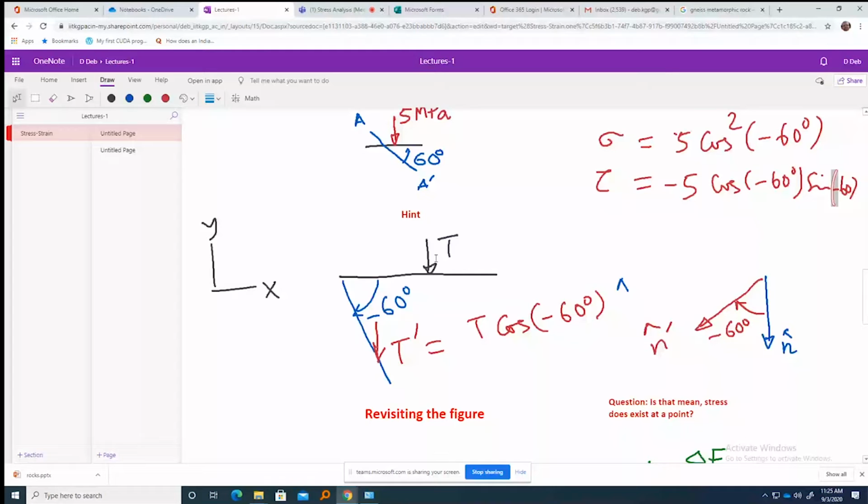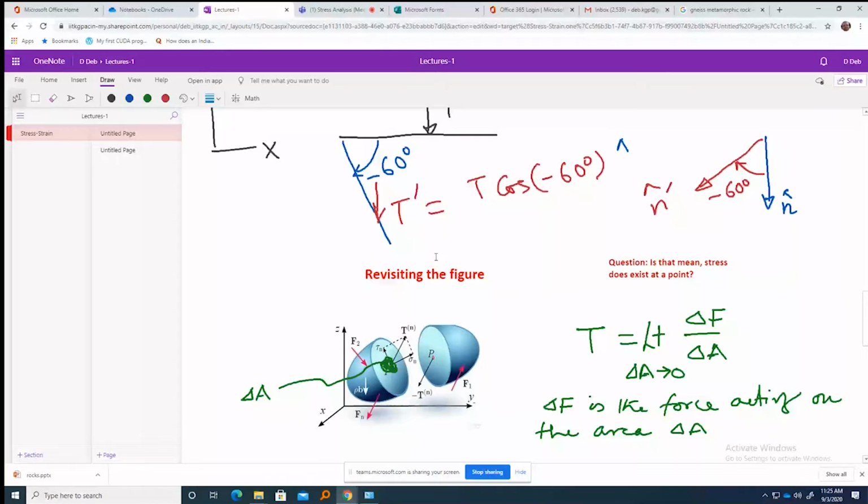Now let us revisit the earlier figure. Okay. What was there? There is some force acting, and that force divided by the total area, we talked about traction. That was the initial definition I have given you about the traction. So force divided by area. Now let's assume this area is delta A. That means very small. Okay. So if the area becomes small, the applied force on that area will also be small. See, this F1, F2, Fn, and this may be the body force meaning its own weight. These are all the forces which are acting on this body. So we are just cutting that body and showing you two faces.